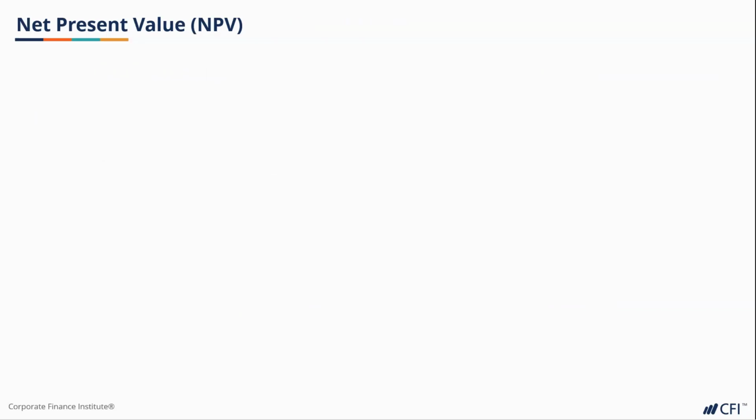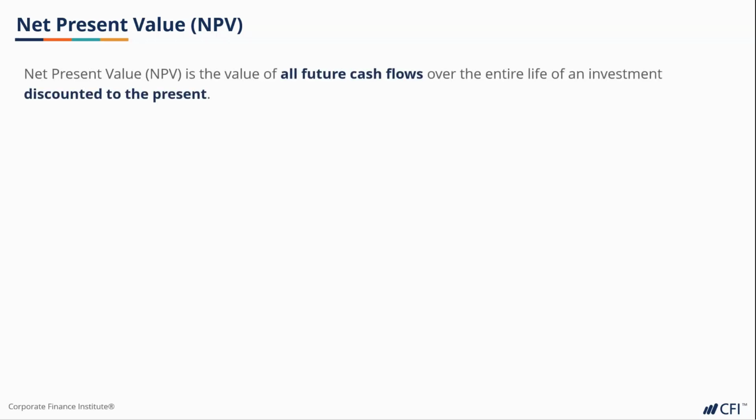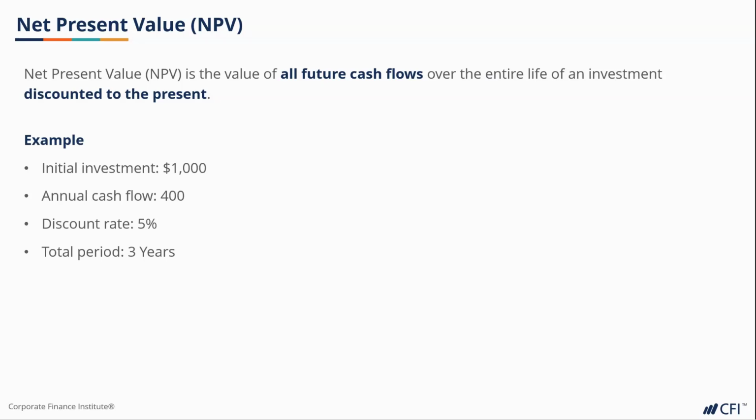The next topic we will talk about is net present value, or NPV. NPV is defined as the present values of all future cash flows over the life of an investment less the initial cost of the investment. And that is the subtle distinction between NPV and DCF. You need to calculate DCF in order to subtract the initial investment so that you can find the NPV. Let's explore that further by using an example.